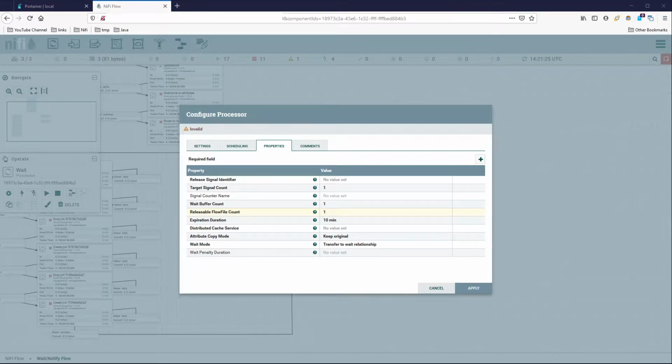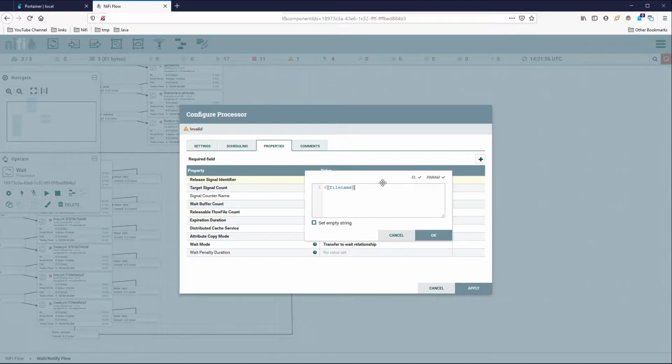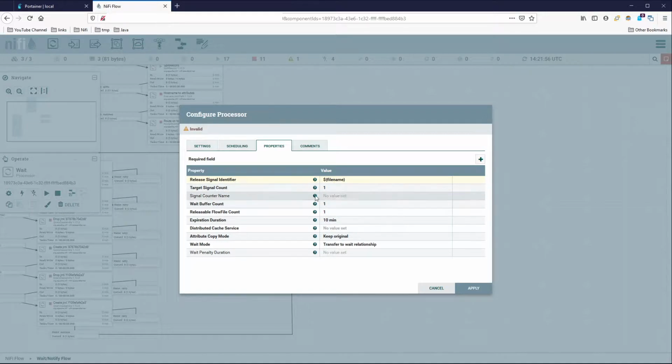Now for the wait, there's a couple things we need to do different in here, property-wise. First thing is we need our release signal identifier set up and configured. So they're going to release on the same attribute, right? It says, look at these flow files I have in my wait area. They check their attribute file name, see if they match what the notify has for what it's updated on.